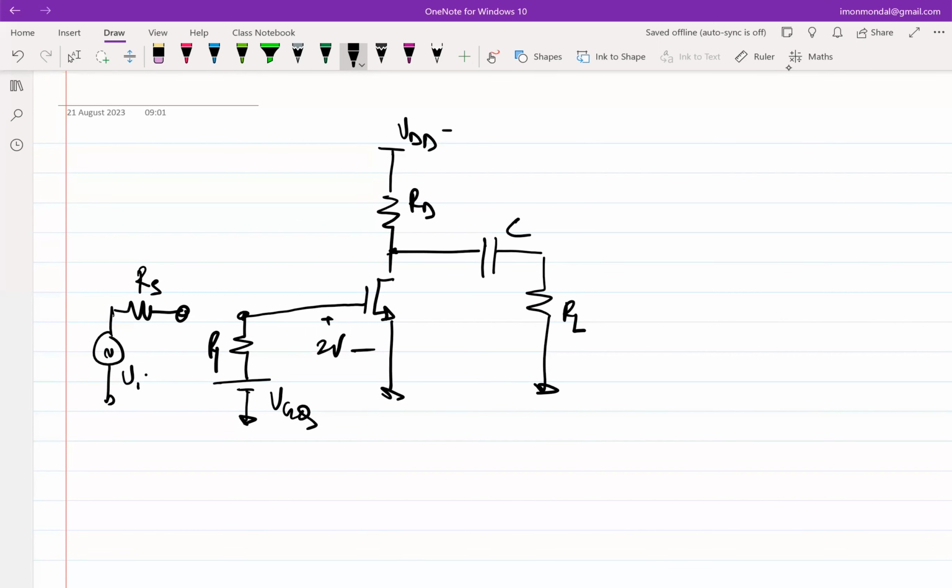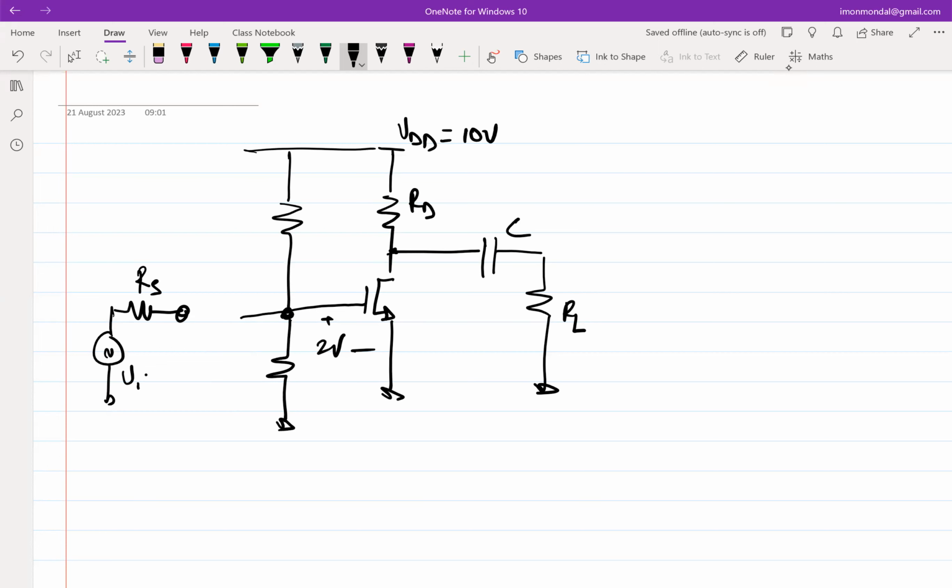And let's say VDD equal to 10 volts for the time being. Okay, so how do you derive it? And your VGQ is not there, obviously, because had it been there, the problem would have been solved. So we want to derive 2 volts from 10 volts. What is the best way to do it? Or easiest way to do it? Voltage divider, right? So voltage divider from VDD, great. So let's put a voltage divider.